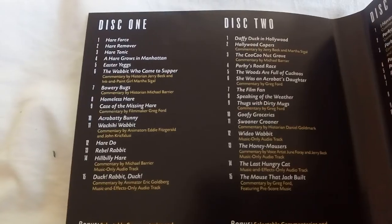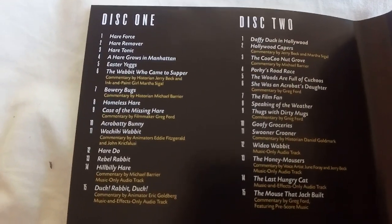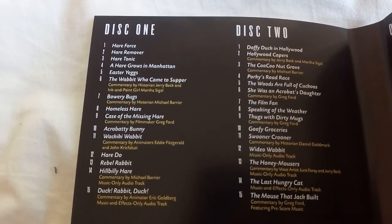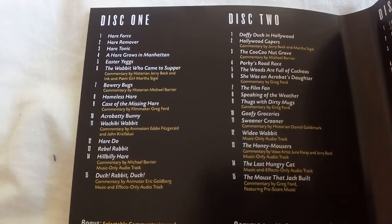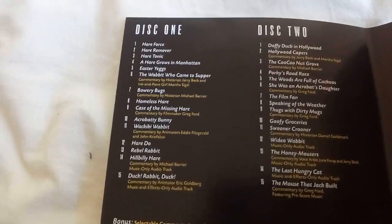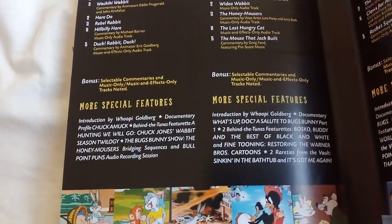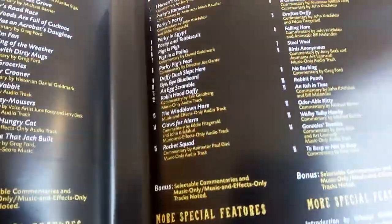Whew. And we're back here, and we've got this Duck Rabbit Duck at the bottom of disc 1 there. Excellent. I haven't seen Rabbit's Fire, which is the other one of the Hunting Trilogy, but it should hopefully be there. Then we've got the special features underneath. And photographs of some of the cartoons, which is interesting. Haven't seen that in any of the volumes so far.